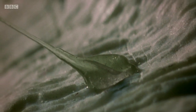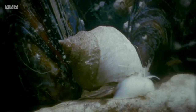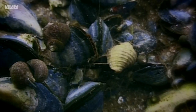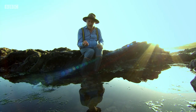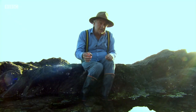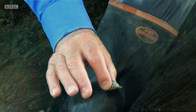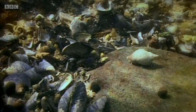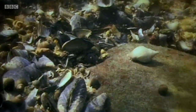Mussels, however, can turn the tables on a dog whelk. Sensing a nearby attack, others in the colony start to produce more and more sticky threads. If they make contact, it can spell doom for the dog whelk, which will starve to death. The hard shell of mollusks like the dog whelk persist long after the soft parts of the animal itself have decayed away. But these empty shells don't go to waste. In the rock pool, when one species dies or moves on, another takes over.